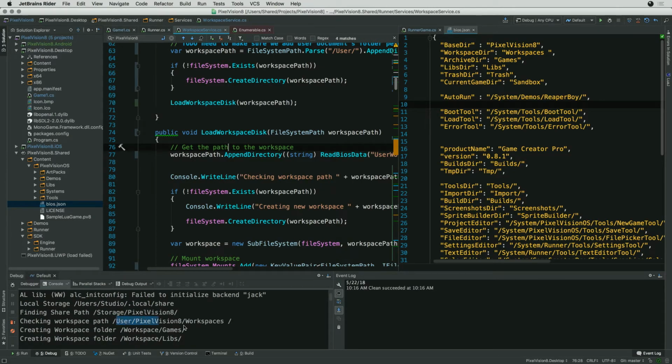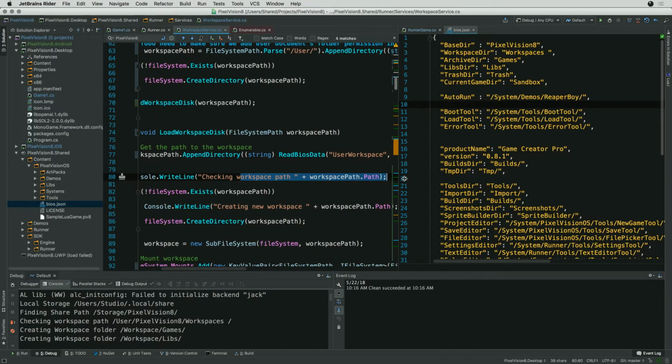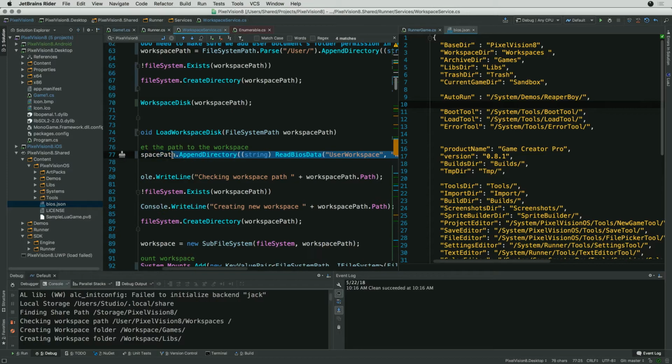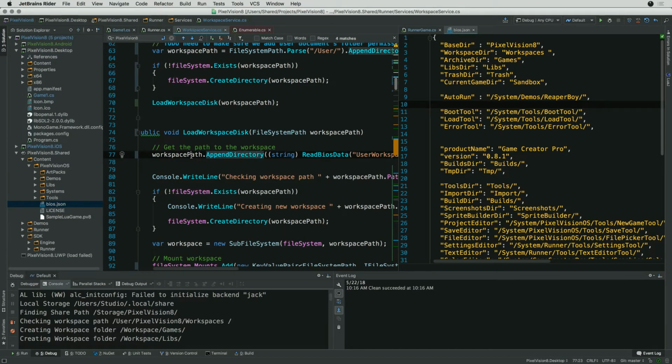Checking workspace path / workspaces. Checking workspace path. Read BIOS. User workspace. Now why workspace path append directory string read BIOS? Why is this ending? Oh, I see, workspaces.